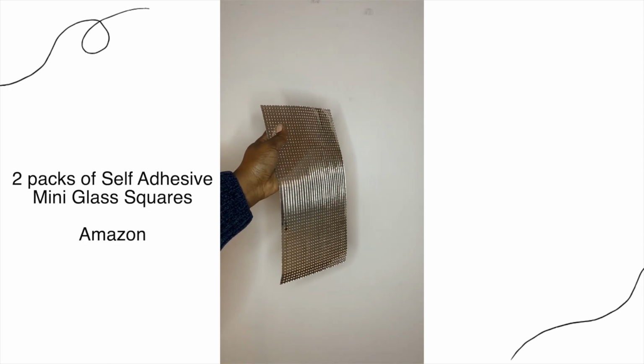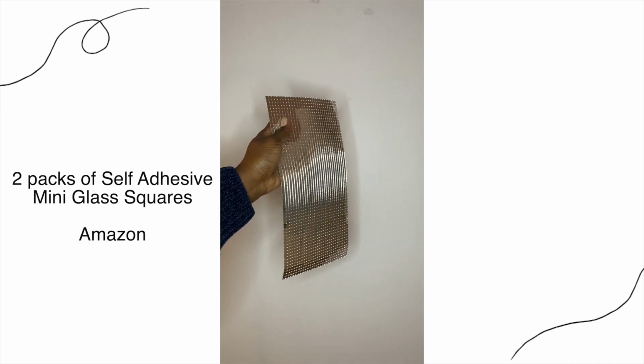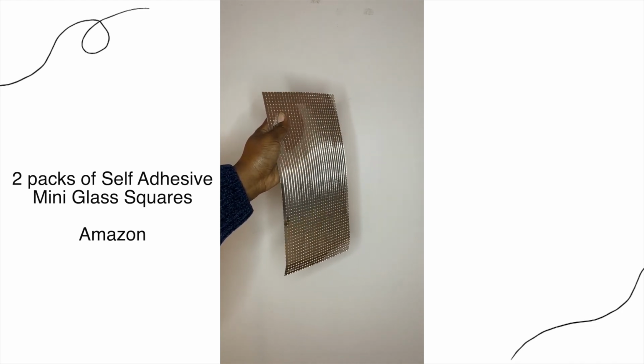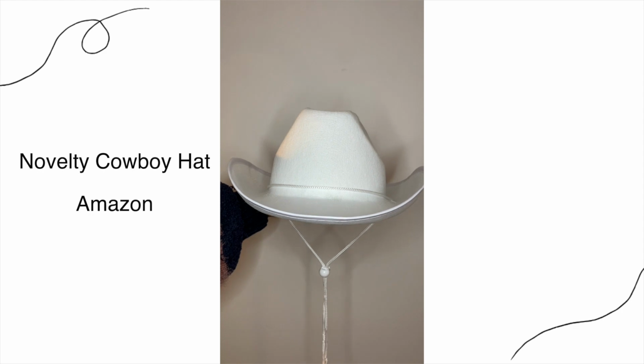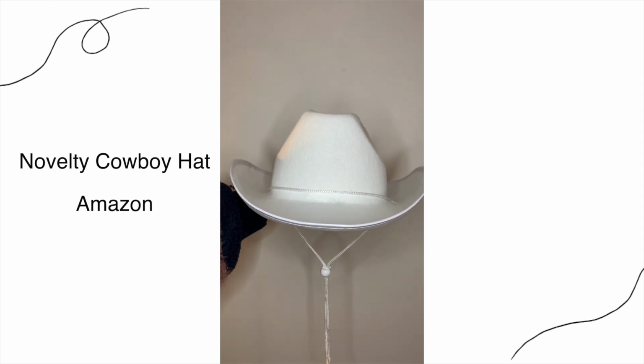I purchased these self-adhesive mini glass squares from Amazon. They were only $17.99 for 4 sheets. To finish the hat, I used a total of 5 sheets. I purchased a novelty cowboy hat from Amazon in white, but you can really use any color that you'd like.